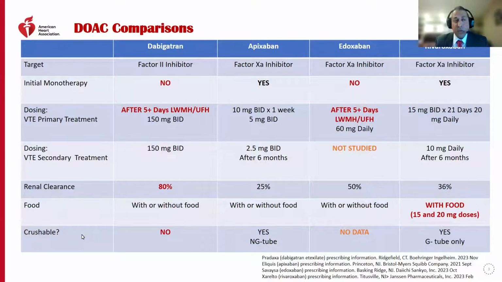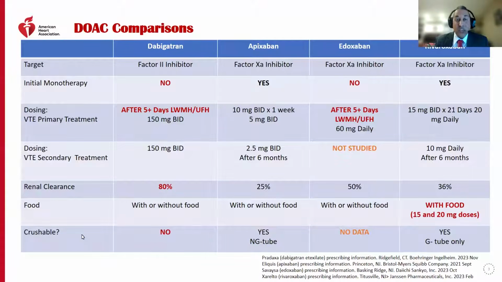First and foremost, when initiating anticoagulant therapy, if oral therapy is an option without any need for parenteral anticoagulant first, then that would eliminate two options, and that's purely based on the way these drugs were studied. Dabigatran and edoxaban, just on study design, were only used after a minimum of 5 days of parenteral therapy with either low molecular weight heparin or unfractionated heparin.